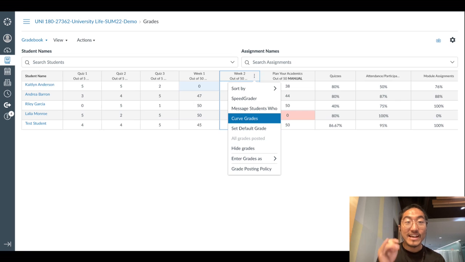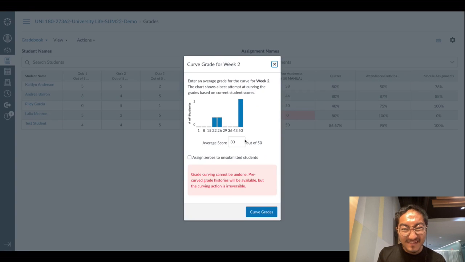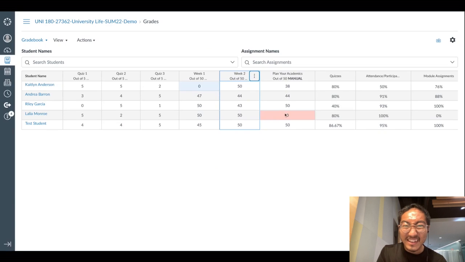And for some courses, if they want to curve the grade, you could just set the average score to 45, and you can see all the grades being updated.